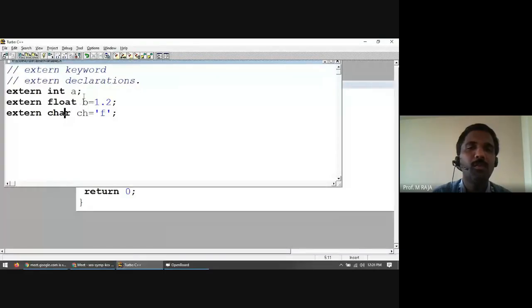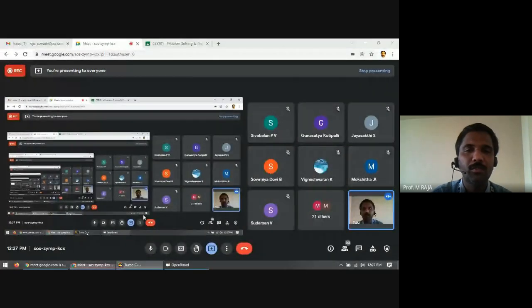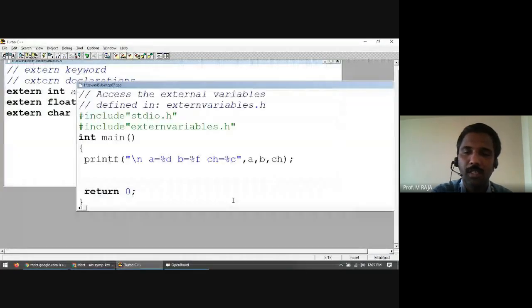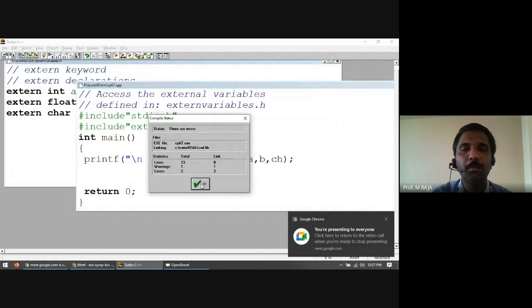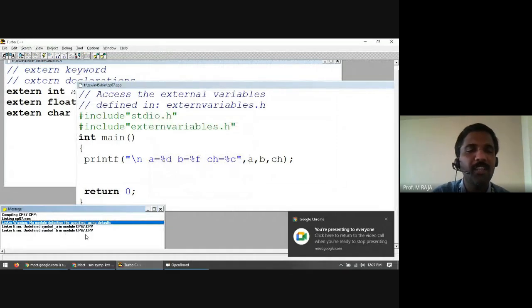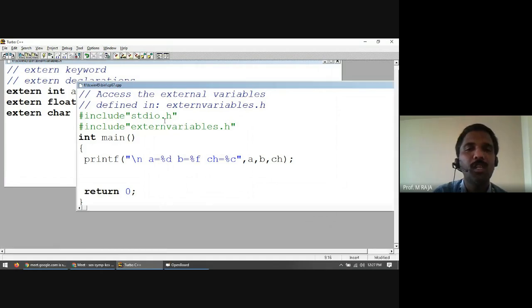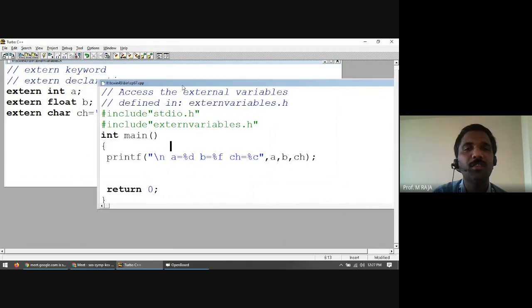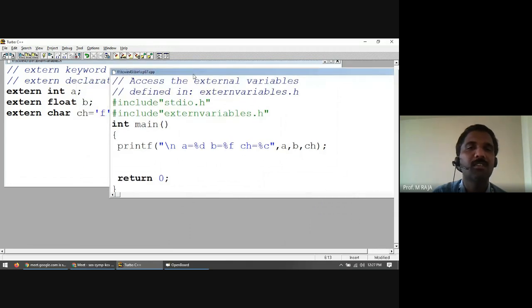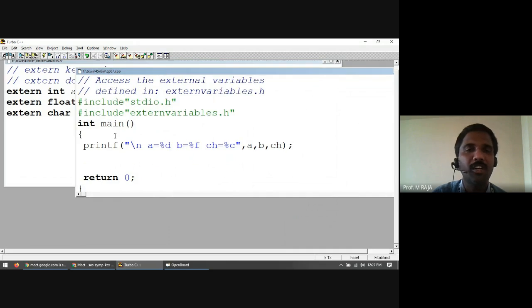Suppose extern float B, F2, again compile this code, F9. Two compile time errors: undefined symbol A, undefined symbol B. So clearly understand that for external variables, wherever we declare them, you need to provide the required initialization.